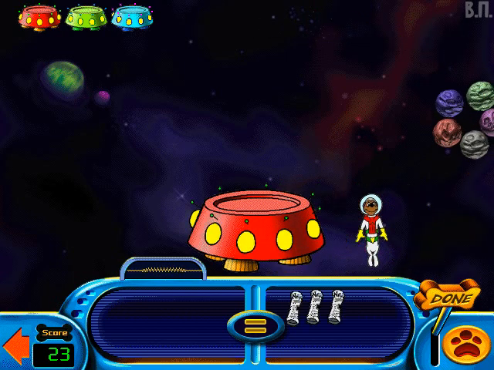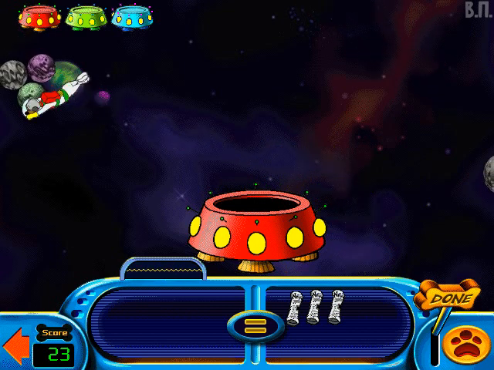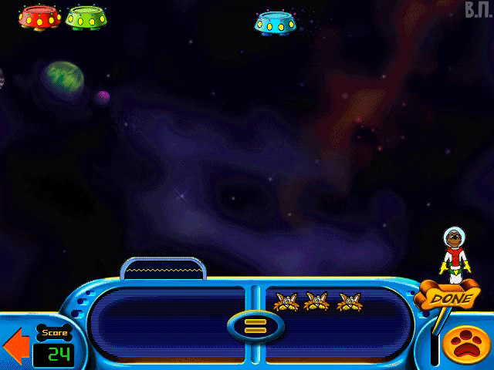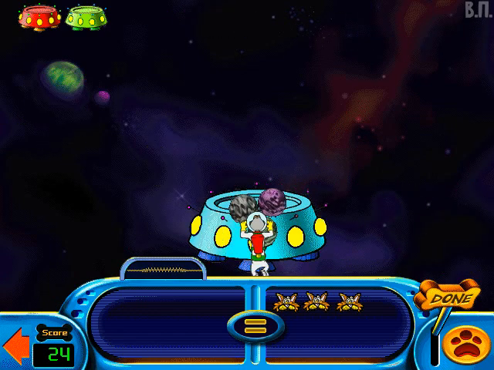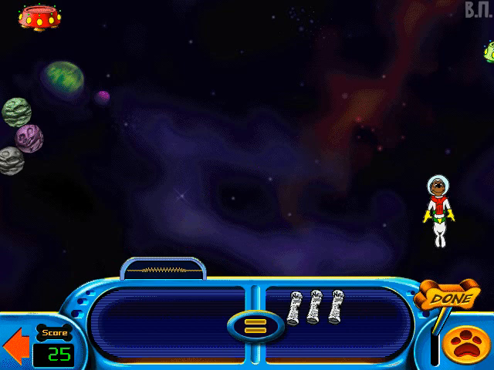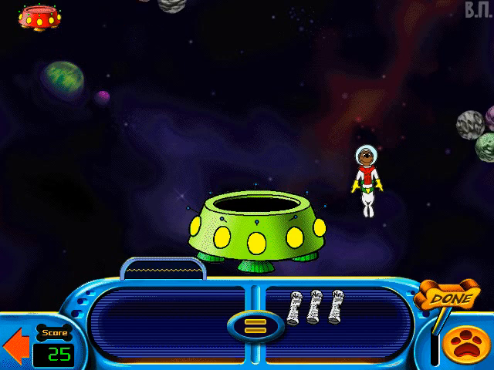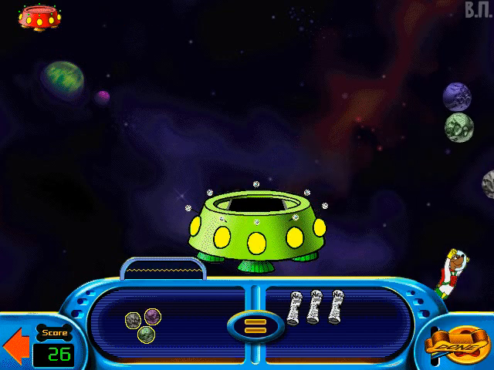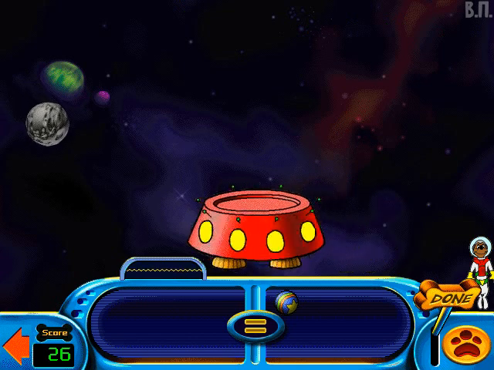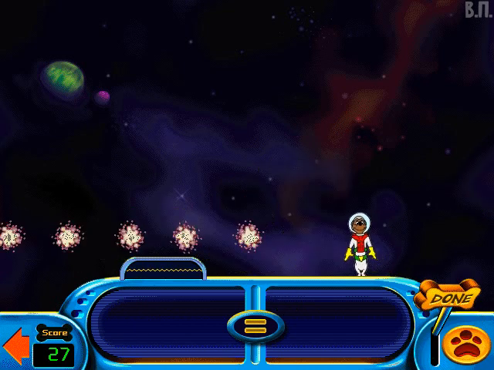Collect the correct number of asteroids to match the number of newspapers on the dashboard. Three. That's correct. Collect the correct number of asteroids to match the number of newspapers on the dashboard. Three. That's correct. Collect the correct number of asteroids to match the number of rubber balls on the dashboard. That's correct.